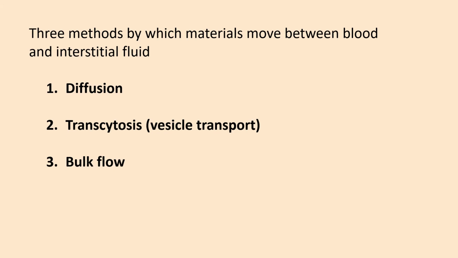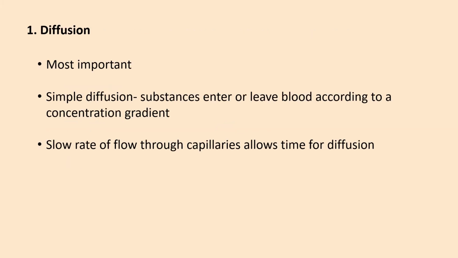So capillary exchange occurs by three different mechanisms, and they all co-occur. As blood moves through a capillary, substances are entering and leaving the blood by all three of these processes simultaneously: diffusion, transcytosis, and bulk flow. So you're very familiar with diffusion. We studied it, I feel like it's day 2 at the very beginning of the semester. Diffusion is the movement of a substance along its concentration gradient from an area of high concentration to an area of low concentration.